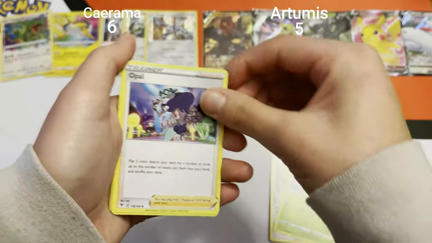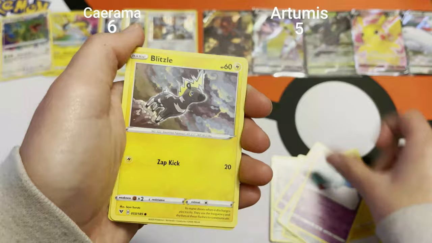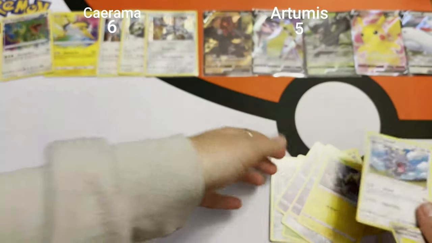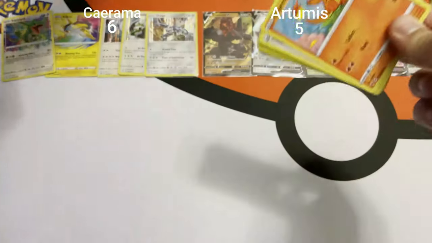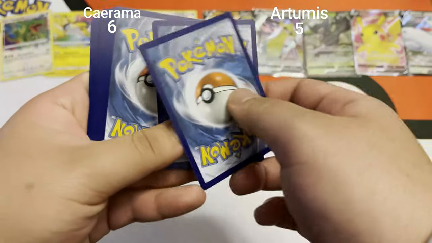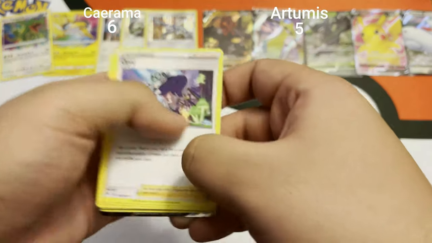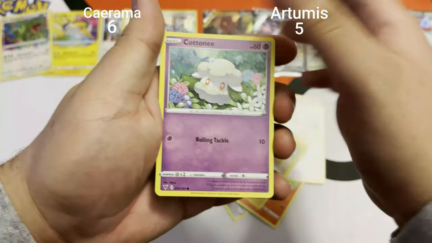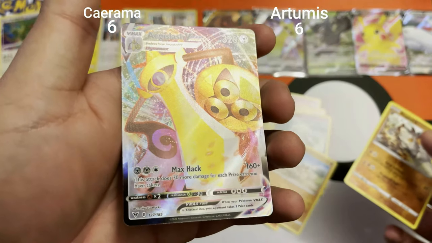All right, we have a water. Excadrill, Nuzleaf, Opal, Dynamo, Milcery, Galarian Meowth, Chimecho, Blitzel, a Moomoo Cheese in the reverse, and an Exploud. Oh, I just packed it upside down by accident. Card for you guys. You have 1, 2, 3 to the front. You have a water energy, hopefully. Water. Let's see. We have Opal, Metang, Girafarig, Charmander, Chatot, Joltik, Cottonee, Mudbray, Regirock, Aegislash V Max. It's not the rainbow rare, but that is.